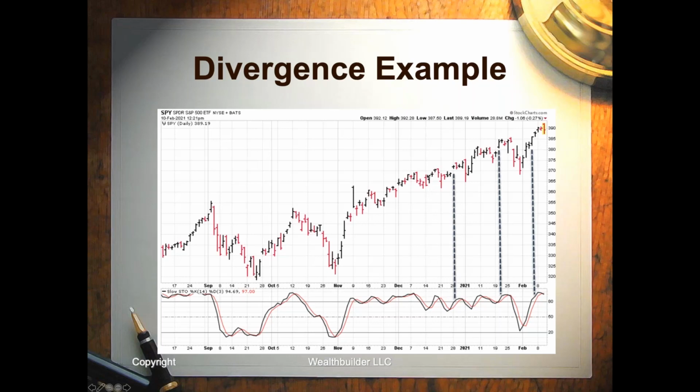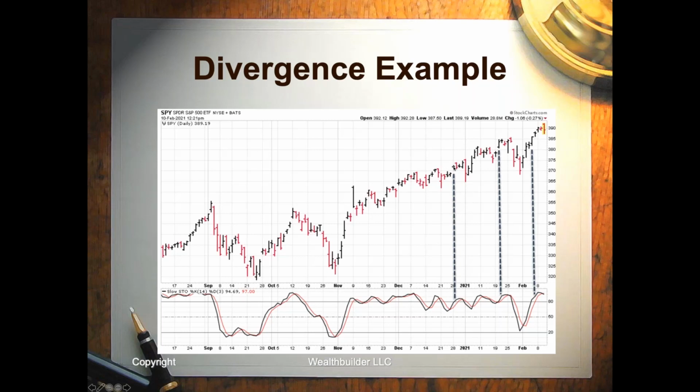And when you trade stochastics, you look at closes only. You don't look at the high of the bar or the low of the bar. You only look at the close of the bar because stochastics is based on the close of the bar, not the open, high or low. So here's the high close right here. We look down here, we see here's the peak in stochastic, the percent K. We then come over where the market takes a dip. There always has to be a dip for a divergence. And then we wait and we see where's the next time that the market made a higher close. Well, that's this bar right here. The market made a higher close on this day right here, okay?